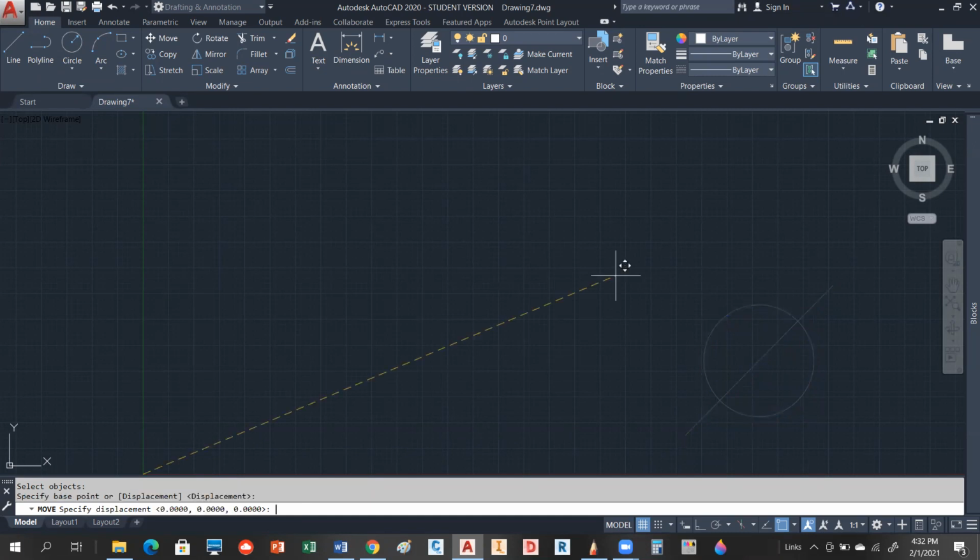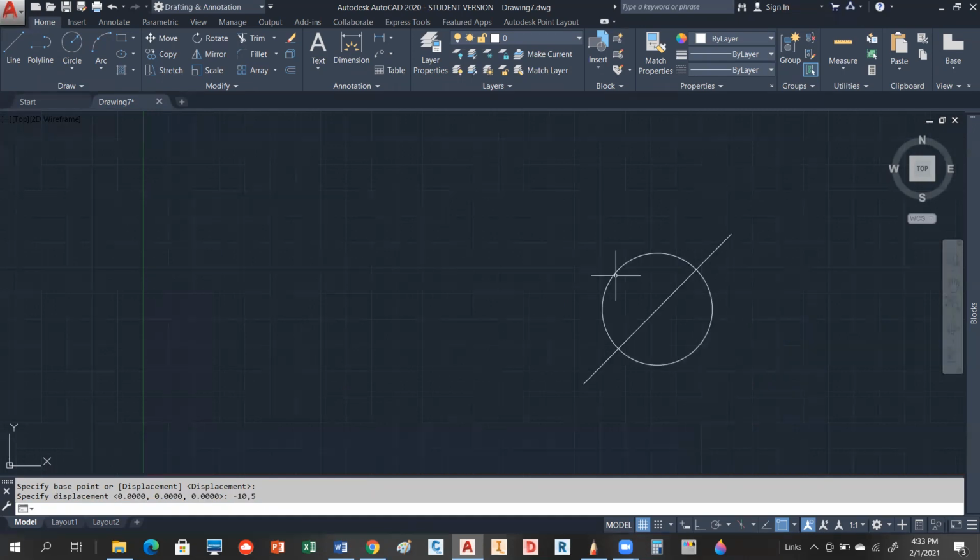Then you tell it how much you want to move it in X and how much in Y. So we're going to type in -10 for the X, comma, 5 for the Y. So it's going to go over 10 to the left and up 5 at the top. Hit enter, and it didn't move very far, but it actually moved over and up.